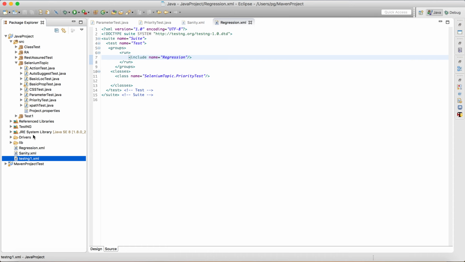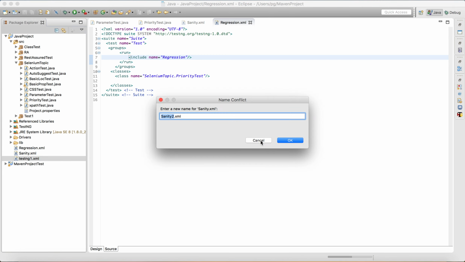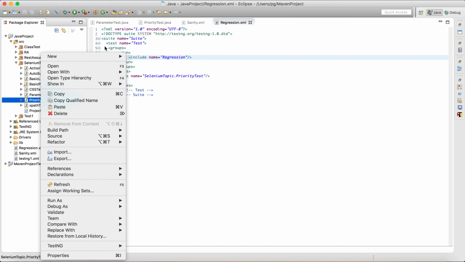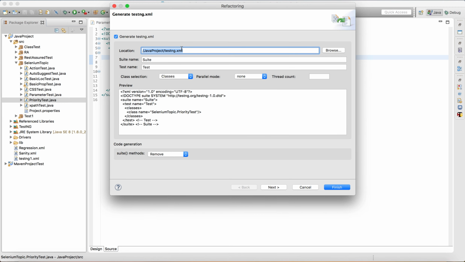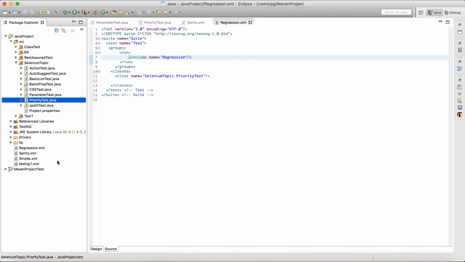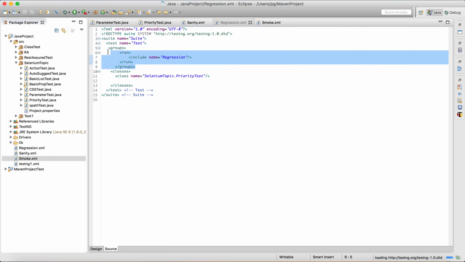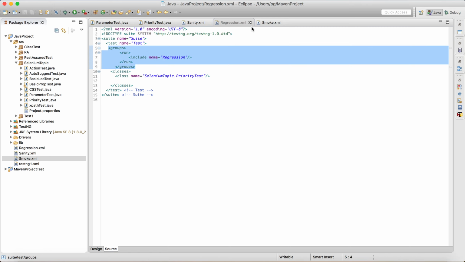So I'll just create one more testng.xml file so that I can explain it to you. I'll just copy here and paste here only. Okay, a new name. Let me create one more here: I'll go to TestNG, convert to TestNG, and give the name smoke. Okay, fine, done. So a smoke is created. Now I'll pass the group name as smoke. Okay, so what will it run? It will run only smoke test cases.